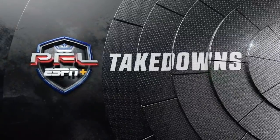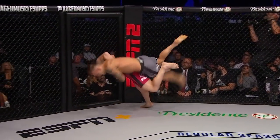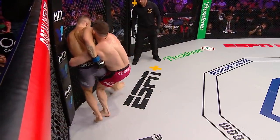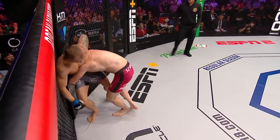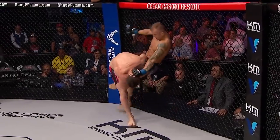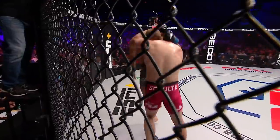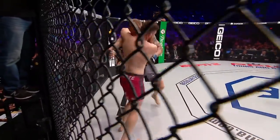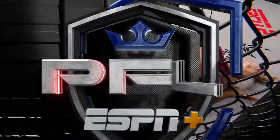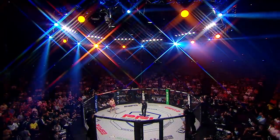Randy Couture, I feel like it's Oprah's favorite things: you get a takedown, and you get a takedown, and here's a takedown for you. That is a dandy. Uses that wizard, we call it a wizard in wrestling, an overhook, and uses his hips, steps all the way across. There's a double, hips him up, sets him back down. Inside trip from the high, head outside single. Here Ronson trying to work on the inside, but not clearing that clinch, and Natan Schulte is on him like a rat on a Cheeto, man. He is not letting him go. Unbelievable performance so far. 8 total takedowns in the fight for Natan Schulte.